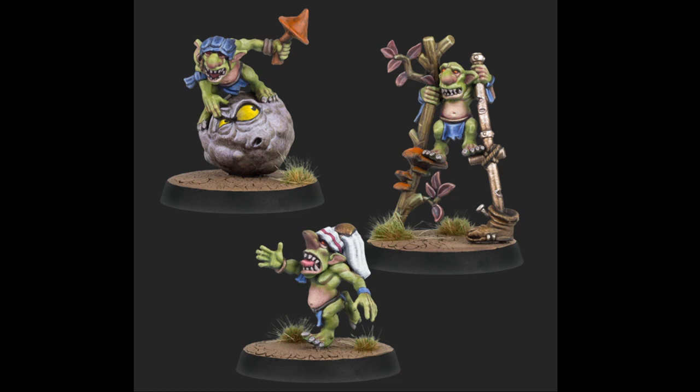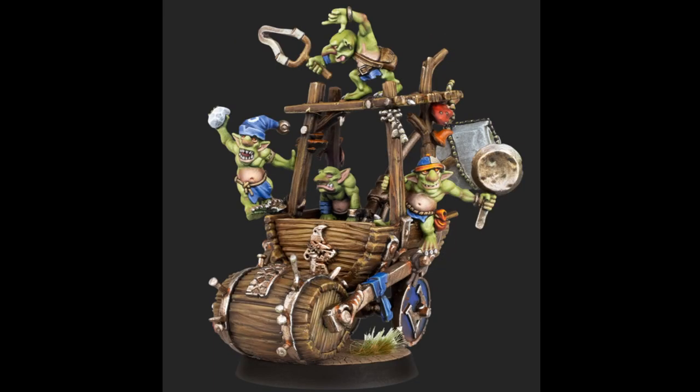Here are the last three — it does look like the Snotlings are getting some level of specialists, some strange playing pieces. To break up the fact that they're most likely Strength 1, I thought they might give the entire team Disturbing Presence, but I doubt that'll happen. These are on 25s, so in spite of the fact that they look quite big, remember they're on 25mm bases — these guys are going to be pretty small.